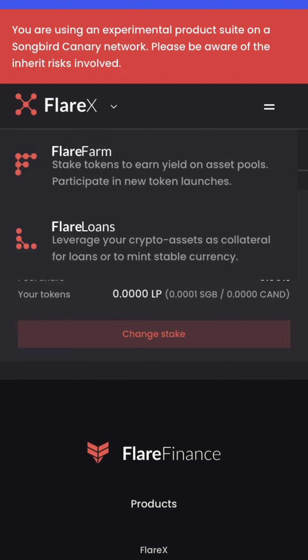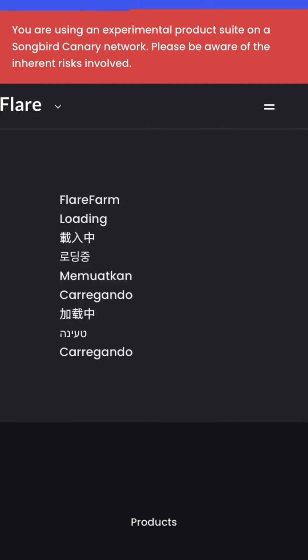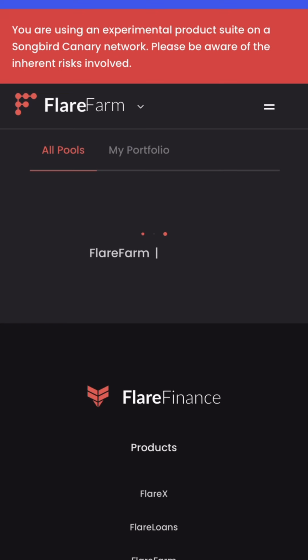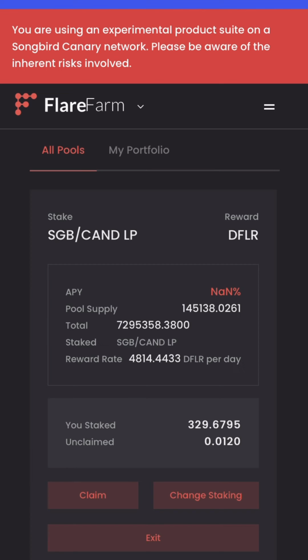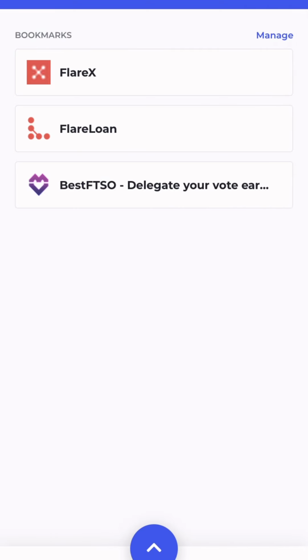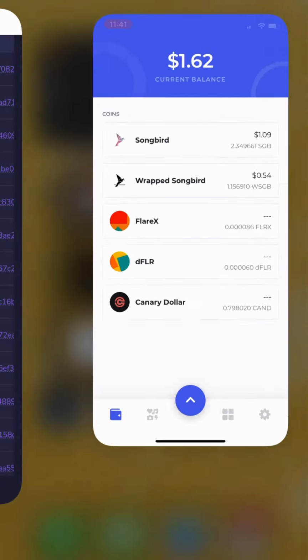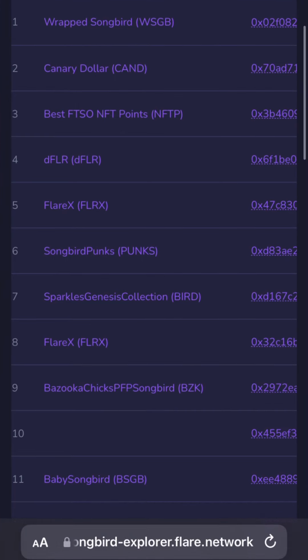And that's what FlareX is, because you come over to Flare Farms and you're going to see the SGB Canary Dollar LP. That's what FlareX is. And so you're going to want to add that FlareX token if you want to see it. Me personally, I want to see what I got if it's not being used.